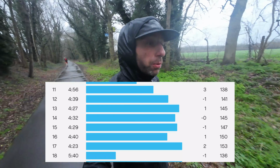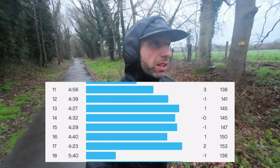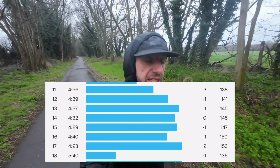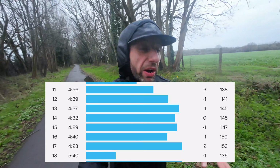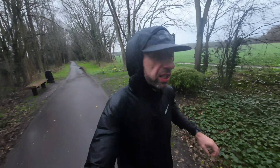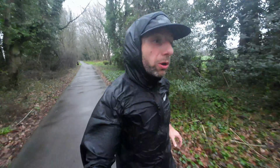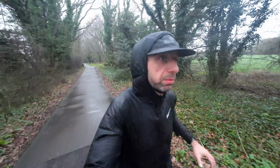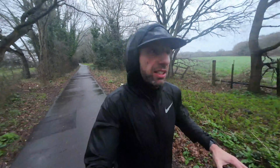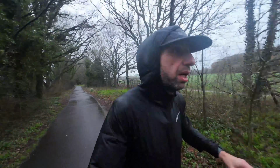Right, pretty much bang on pace for that first 7k, maybe 2 or 3 seconds under. Heart rate getting to maybe 154, so a really good first 7k, just about averaged 4:35 per kilometre. I'm just coming to the end of this 1k float, and we're going to do it all again, but this time it's 4:30 kilometres we're looking for, 7 of them, and that should be about 31 minutes 30 seconds for the 7k. Right, let's go.